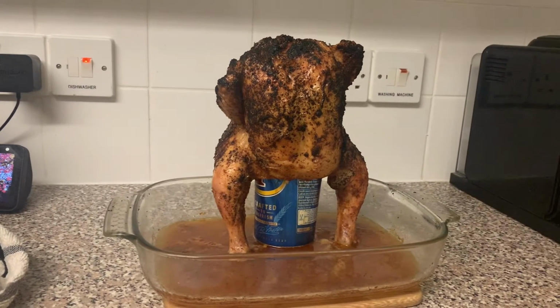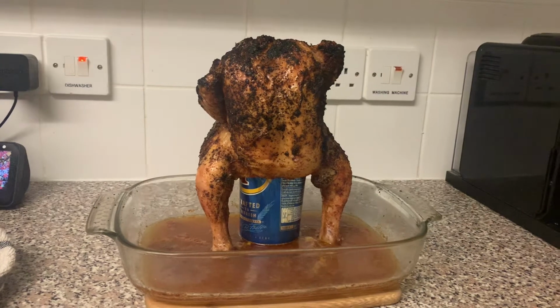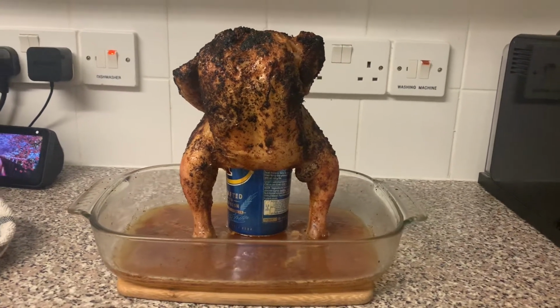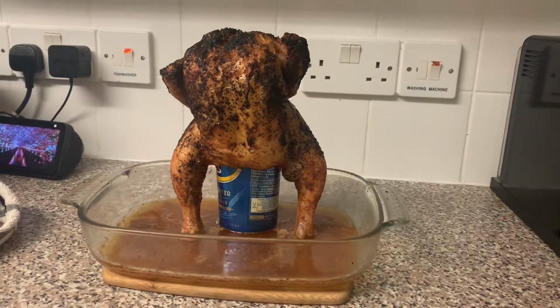This is what it looks like when it comes out. It looks a bit burnt on the top, but it's so not. The skin is so crispy and it's so juicy inside, it falls off the bone.